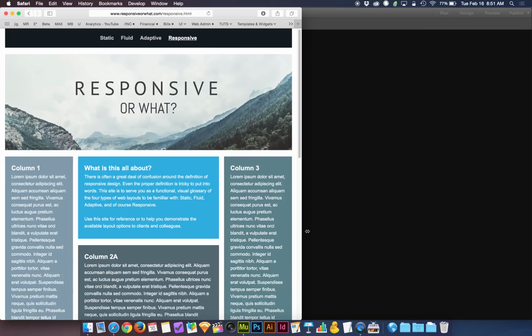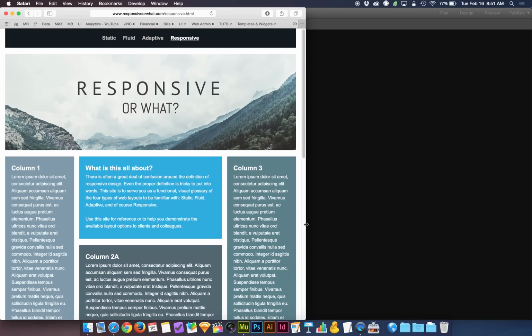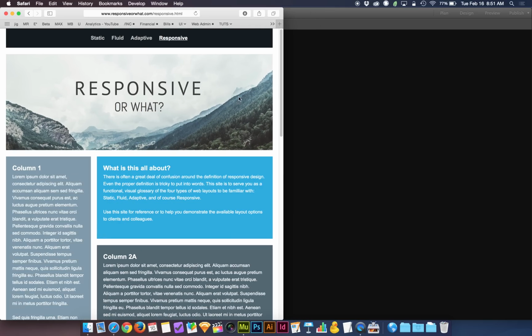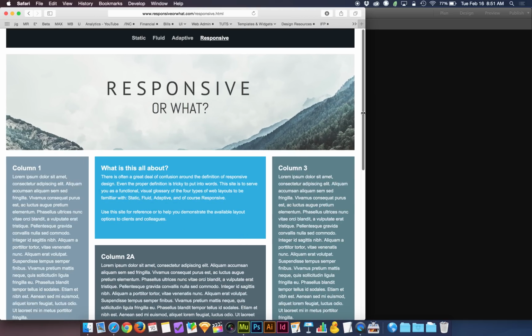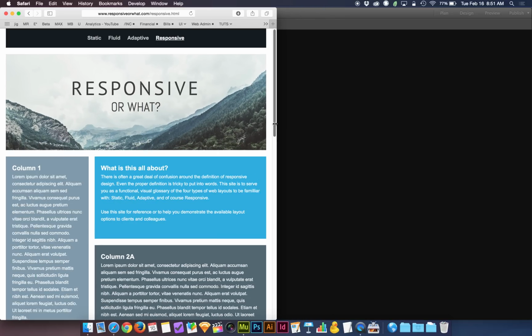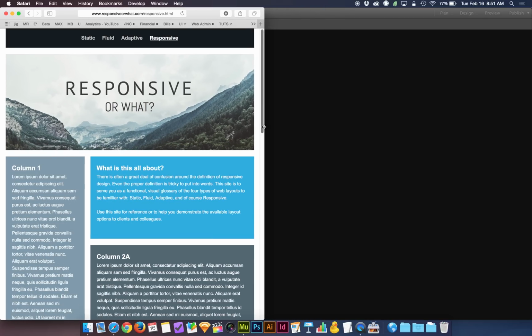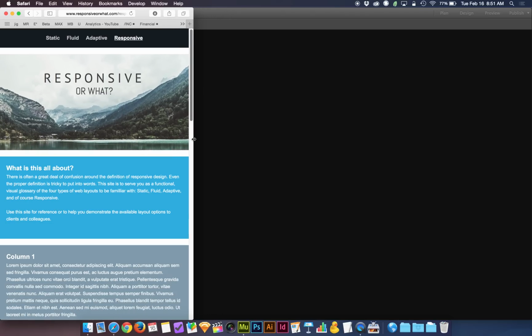You can see here in the header that the font changes size. From here to here, the spacing between the characters even changes a little bit. So it's just a little less wide. And you could say from here to here is probably from desktop to tablet. And then from here to here is probably from tablet to phone.